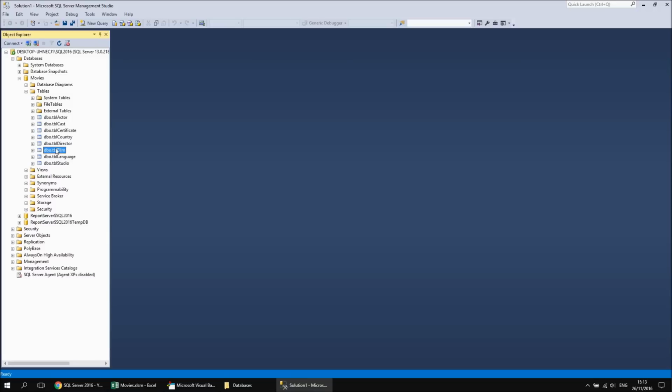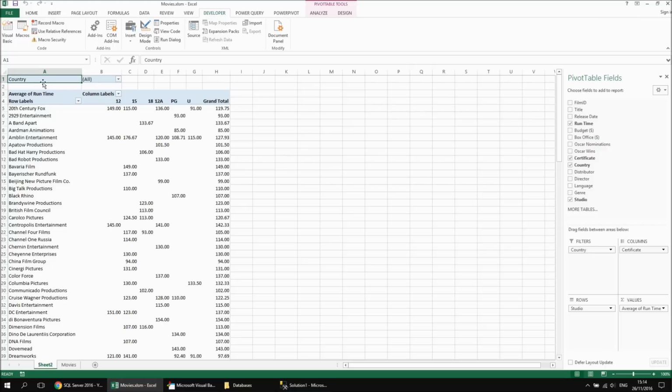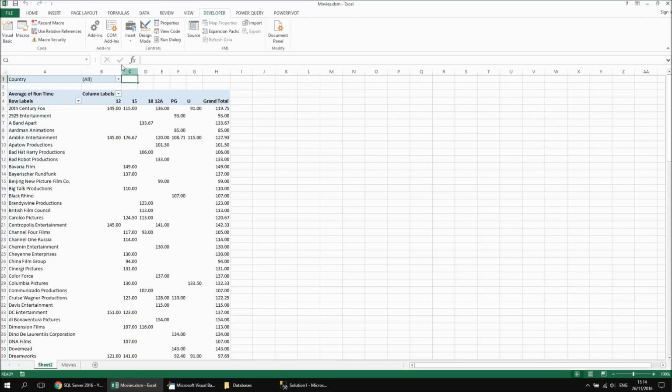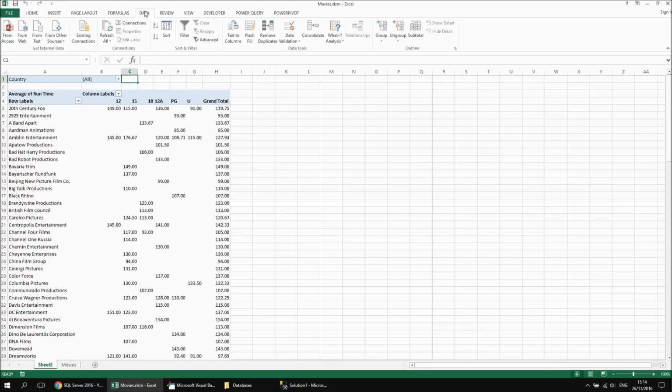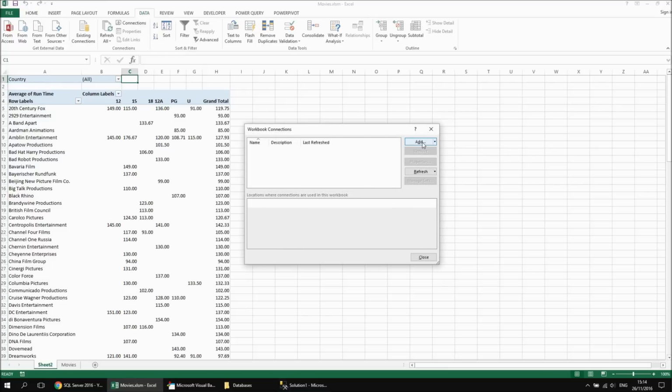Later on in the video we're going to get into how you write code to do this, but just to get started I'm going to show you how you can set up a connection to that database manually. So heading back into the Excel workbook, if I just make sure that I've clicked away from the pivot table and then head to the Data tab in the ribbon, we saw in the previous video, if you watched that one about connecting to Access, that you can use the Connections dialog box to add a connection to an Access database relatively straightforwardly using a simple wizard.